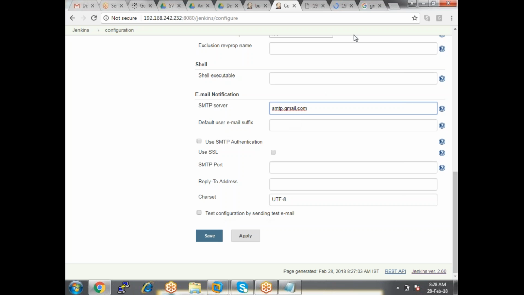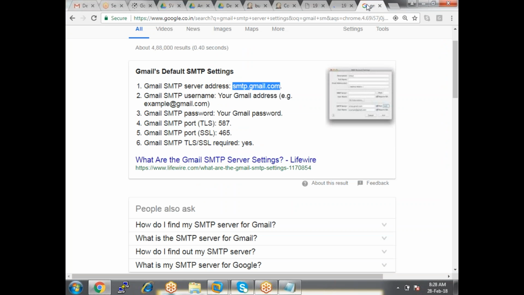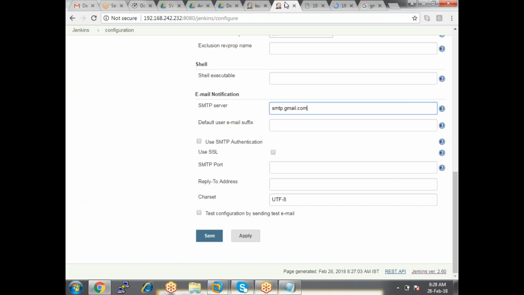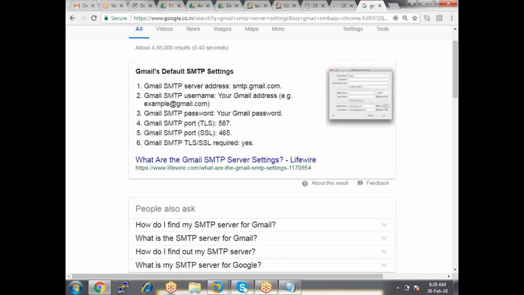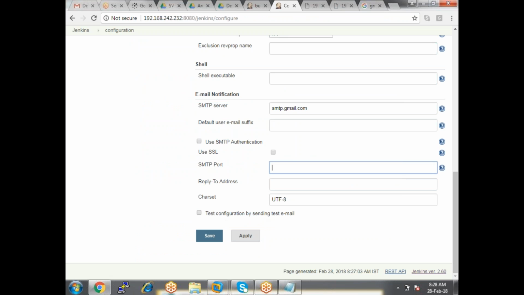Then the SMTP port number, 465, and a reply to address, some email address here.